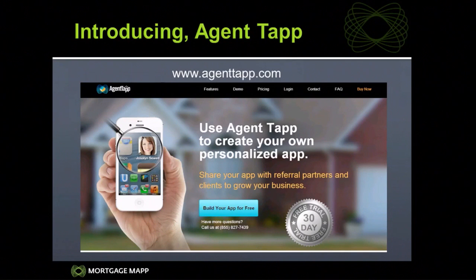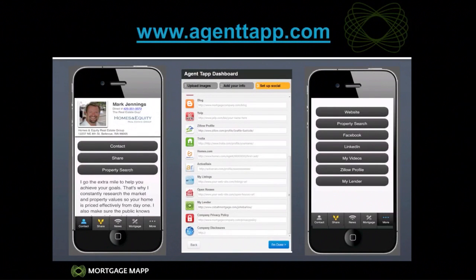And some of the features that are a little bit more unique on the real estate agent side as opposed to the lender side is it's the same general look and feel, but they're going to have a property search tool on there. So as they go and build their app, and which most real estate agents do, they have a property tool on their website. They're just going to cut and paste that link as they build their app out in the dashboard under the social media tab. They're just going to add the property search feature in there, and it's going to show up as a tab.